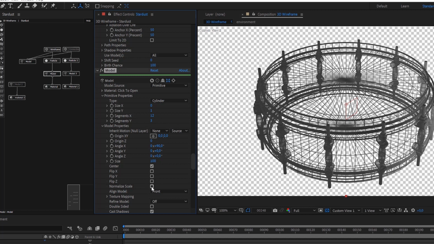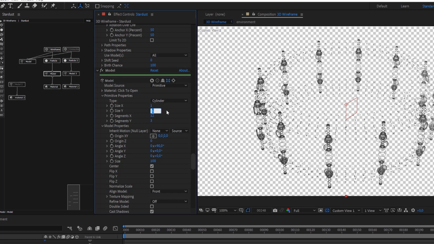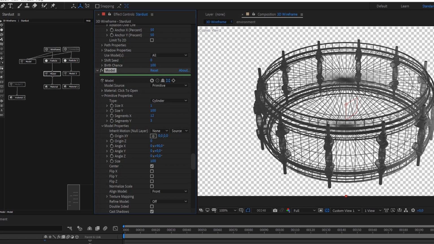If you do not use this, then you can put in your value by hand here, and then you can choose whether you want it to be, for example, just 50% of these edges, or whether you want it to be 100% covering these edges. So these are the two options that you have to align your models properly along the edges.